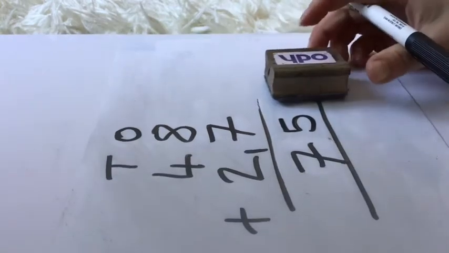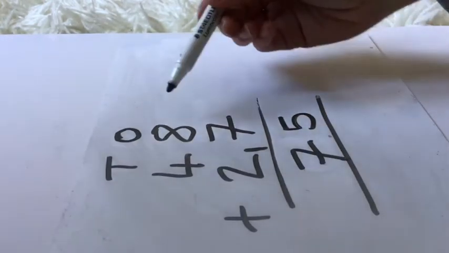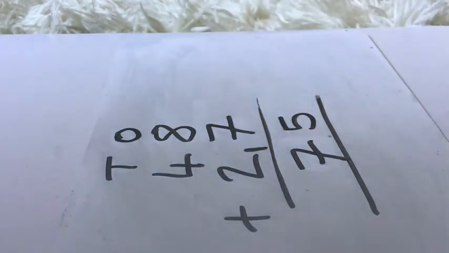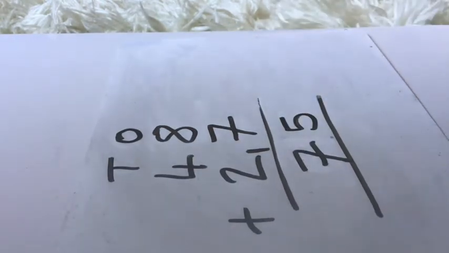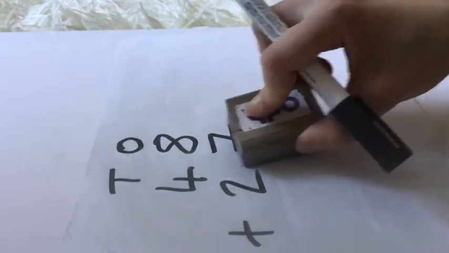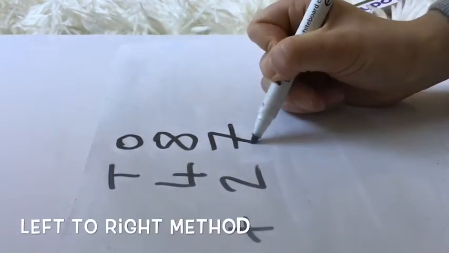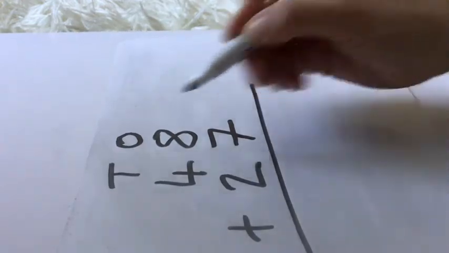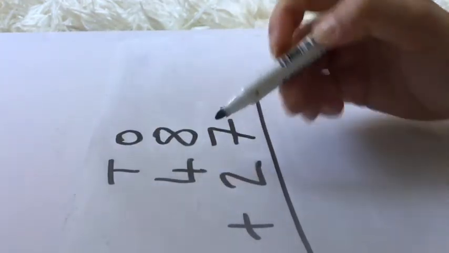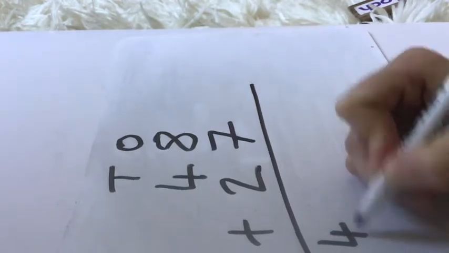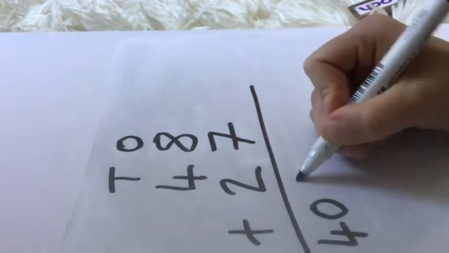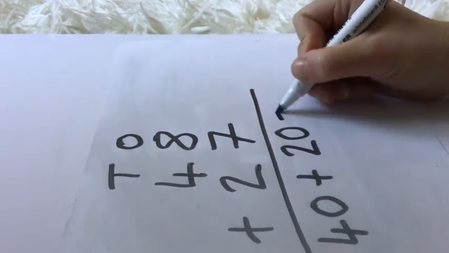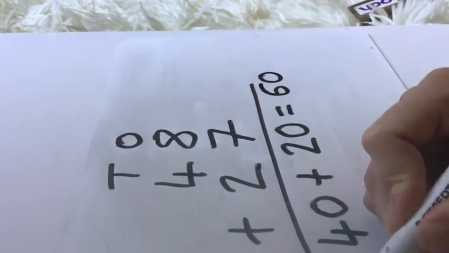So another strategy that can be really useful to use if the ones are bigger in value is the left to right method, because if we do the left to right method, we can clearly see what we are adding. It does take a bit longer, but it is a lot more straightforward. So I'll keep the same numbers to show you this. So the first thing we're going to do is, instead of adding the ones first, we're going to add the tens first. And we're going to just write exactly what we're adding, because we are adding 40 plus 20, which gives us 60. So that's step 1.